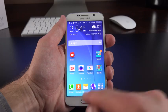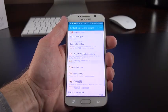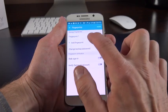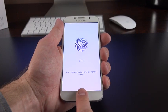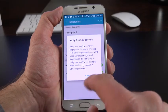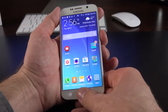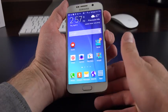When you first set up the Galaxy S6 you're prompted to set up the fingerprint scanner. Going to Settings, Lock Screen and Security, then Fingerprints — the process is very similar to the iPhone; it coaches you through imaging your finger. You can also use your fingerprint for web sign-in or to verify your Samsung account. You'll also need a backup password with six characters including one number and one letter. Then just tap and hold the home button to scan your fingerprint and unlock the device pretty quickly, and it works in any orientation.